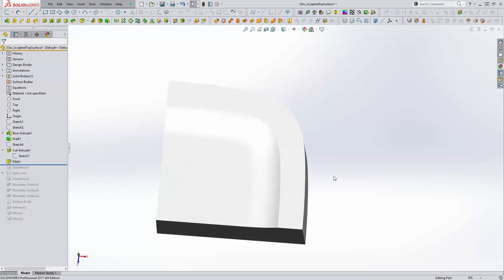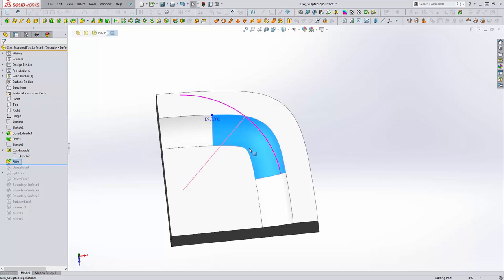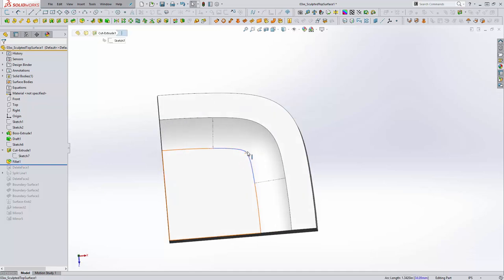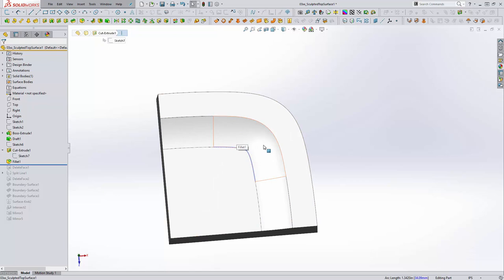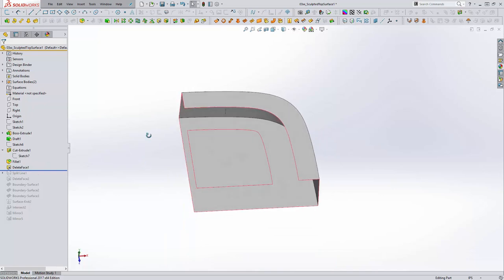If we turn off our model edges and investigate, it looks pretty good, but I think it could get a little bit better looking here. Note that the fillet tool has actually created this really sharp edge here, and I'm not liking this portion here. However, it's a good starting point. And so what I'll do now is use the delete face to delete portions of the model, and now I have a surface body. So I went from a solid body to a surface body, and I've changed the default colors for surface edges to red. I just prefer it that way.